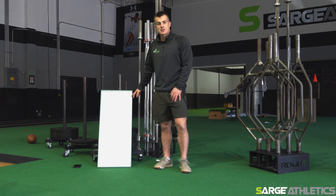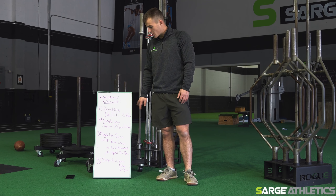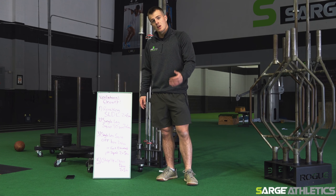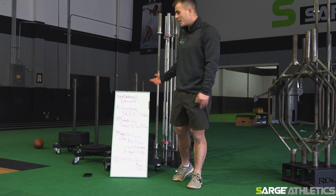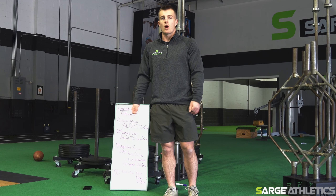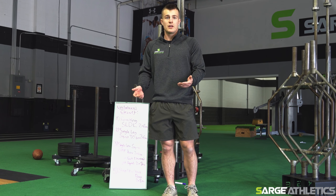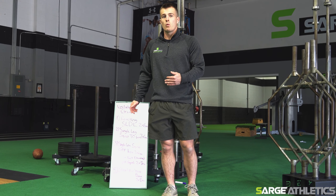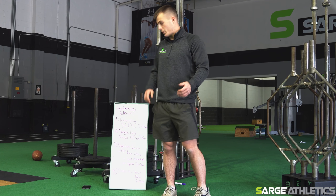I have five things here. It's going to be two sets of each. The first three exercises, you have six reps each leg, and then the last exercises are eight reps each leg. The important thing to know is if you have dumbbells at home, or someone nearby has dumbbells, a weight, maybe a plate — you can do all these things with plates. You can do them just as well without plates or without dumbbells.